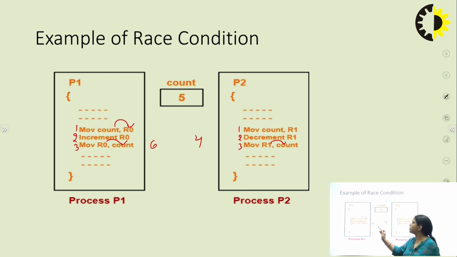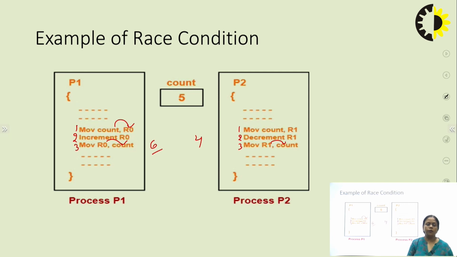So these two processes, one process is going to increase the value of count and the second process will decrease the value of count. But if these two processes execute concurrently, then what will happen? Then it can give different results. The value of count can be different. We can see here the different sequences of execution. In the first case, process P1 executes first and then process P2 executes next. For example, firstly P1 will execute, then we will get 6.